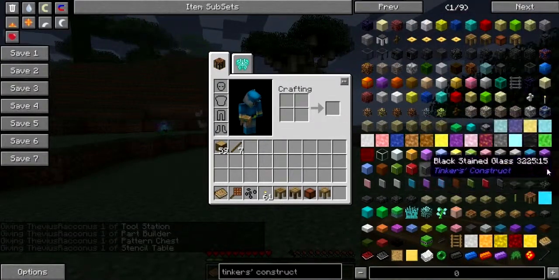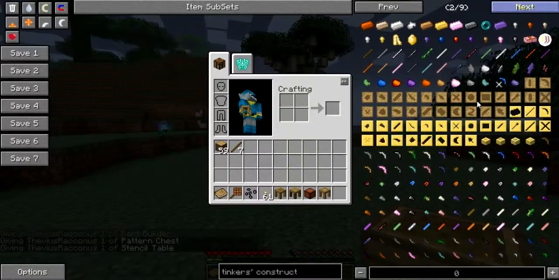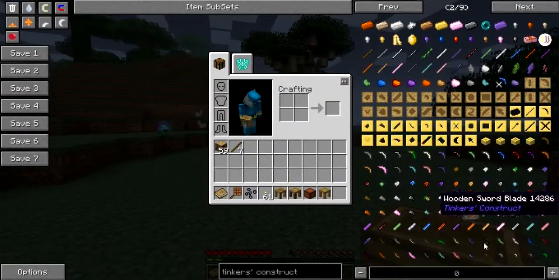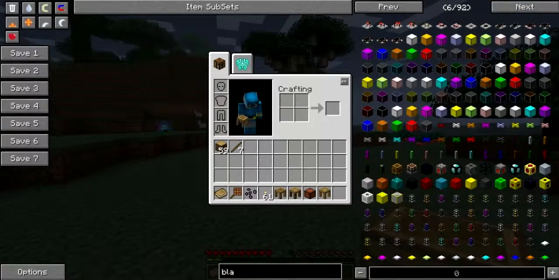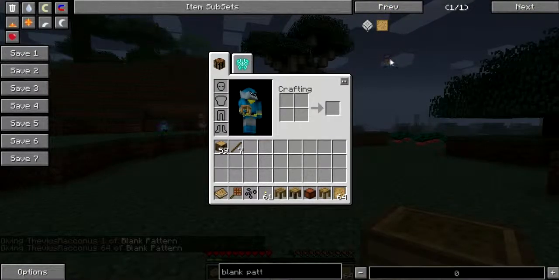That's cool and all, and we're going to get some blank patterns. Where are you, blank patterns? Blank pattern. And the whole series will not be this slow, guys. I'm sorry about this, if this episode's a little slow.